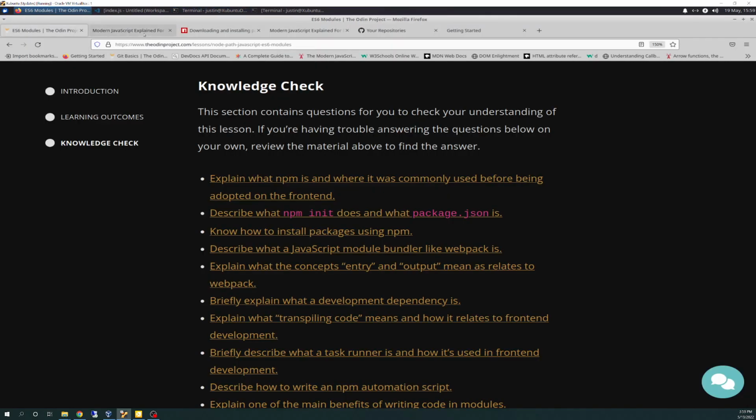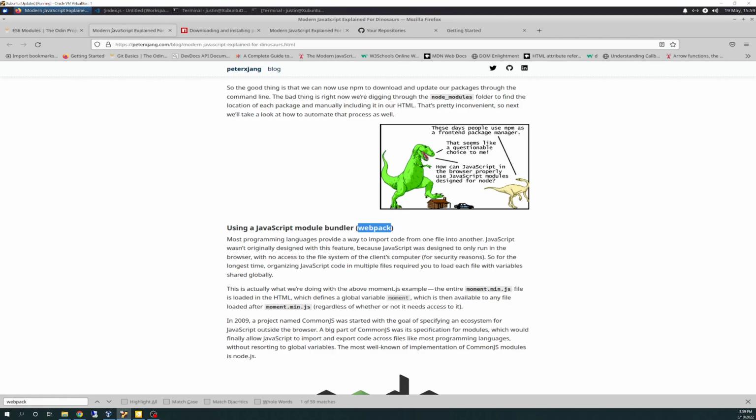The question is, describe what a JavaScript module bundler like Webpack is. There are different bundlers. Webpack is probably one of the more popular, or more widely used ones. Basically, it allows you to create modules like we have been in JavaScript, save them as individual files, and then create a package. We'll go over this more in other questions, but you can import and export to other files.